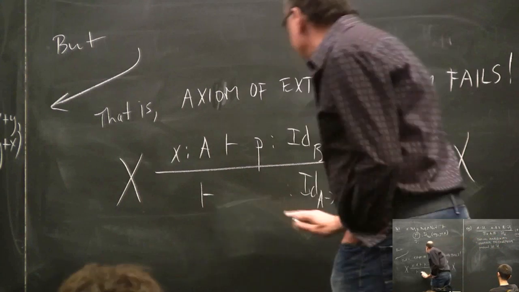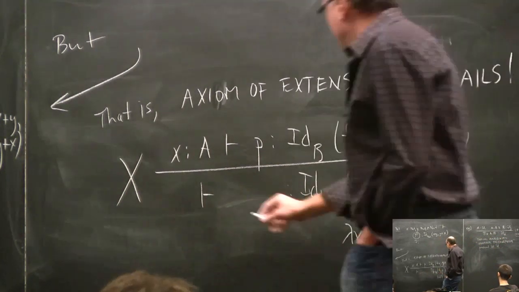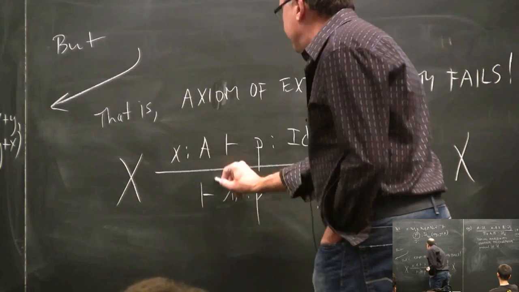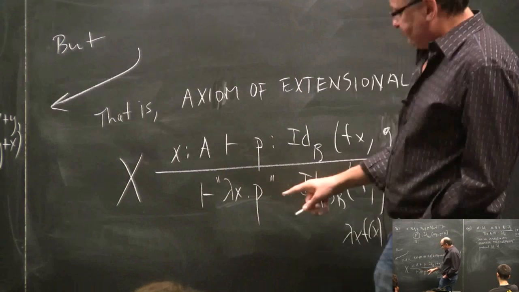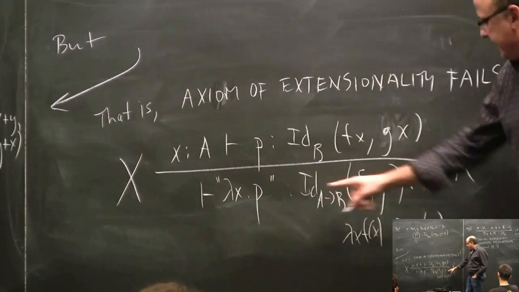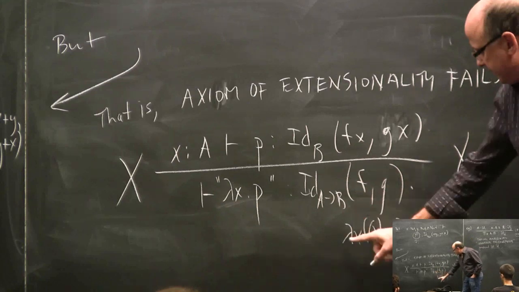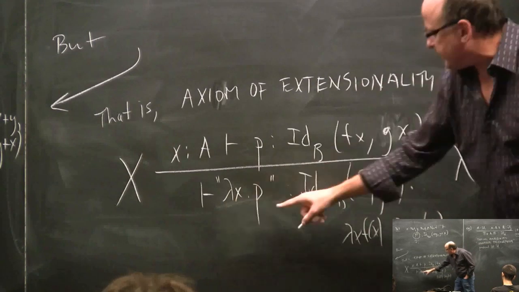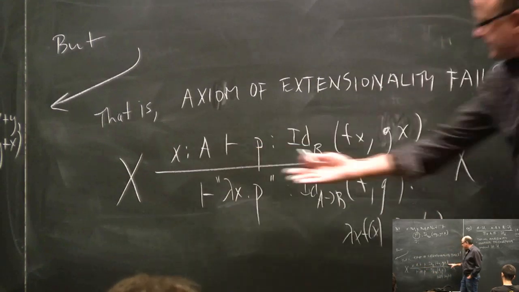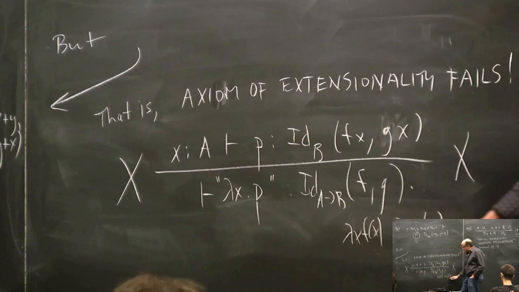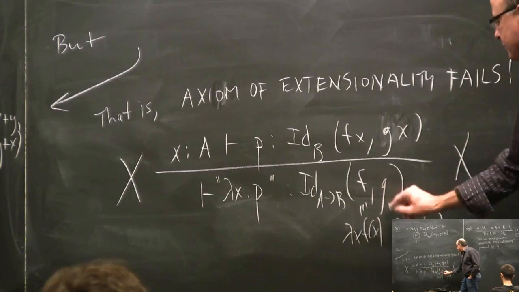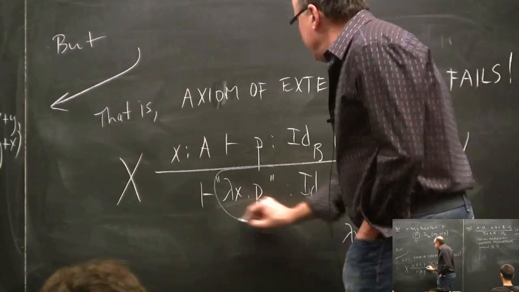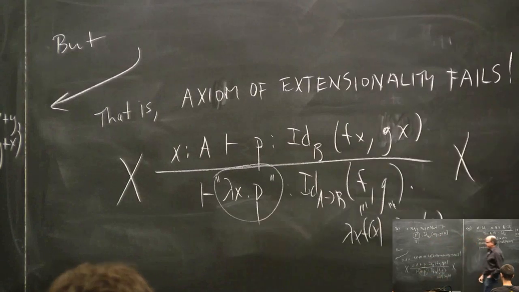So one thing I could do is, there are different ways to do it, but one version is you say, essentially, lambda x dot p, with an abusive notation, should be a proof of id A arrow B, lambda x f of x, lambda x g of x. In other words, p is preserved by lambda abstraction, so that if I have a family of proofs like this, I should lambda abstract it and get a proof of these two things. And then by eta, those are definitionally equivalent, so I would get extensionality. So you might think what you should do is add in a new axiom like this. Just throw it in.